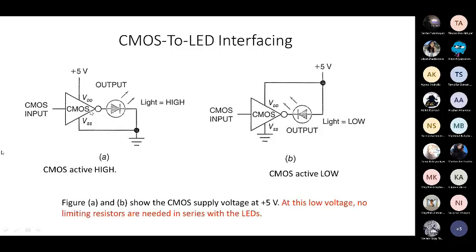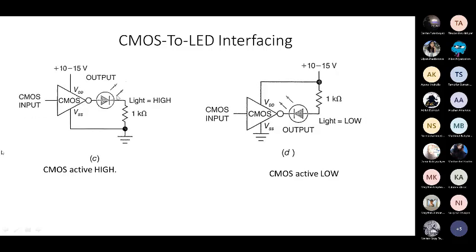So it's actually the same as this one. Yes, so it's CMOS active high, but with the LED. It is CMOS active low with resistance. So it's the same, but your CMOS is working at another voltage, a higher voltage. For this reason, you need to connect limiting resistance in order to limit current through the LED.